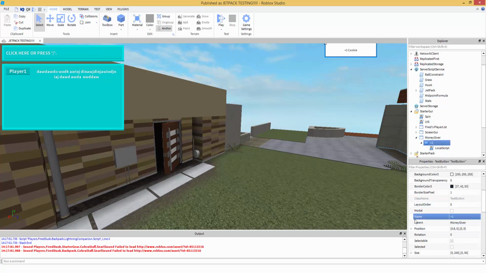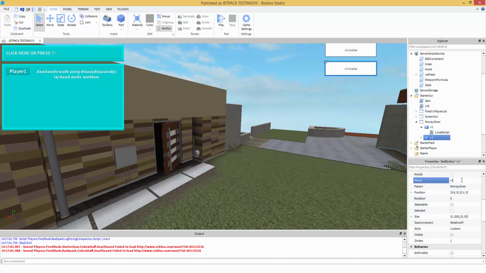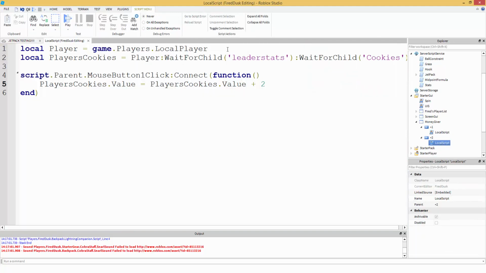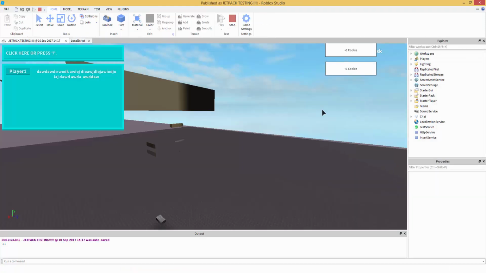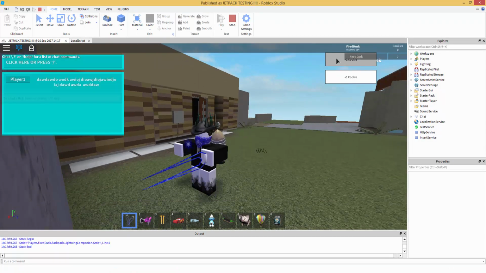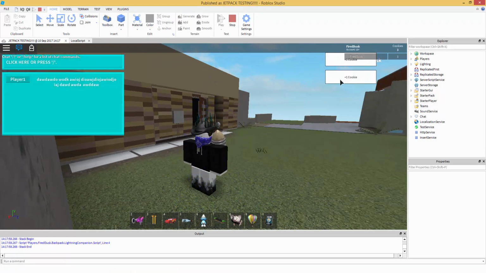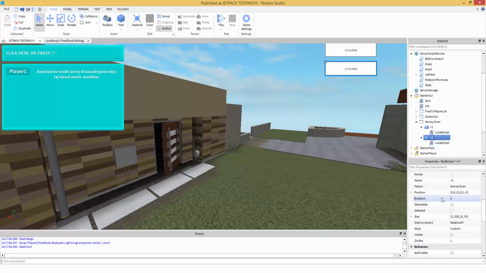You can name it like plus one. And then say you wanted one that gives you plus two. So let's go down a bit, then you can do plus two, go in that local script, and just change it to two. Oh, did I not change it to plus two? But it's giving me plus two, I guess I didn't change the text. Oh no, I only changed the name, I just forgot to change the text. Sweet.